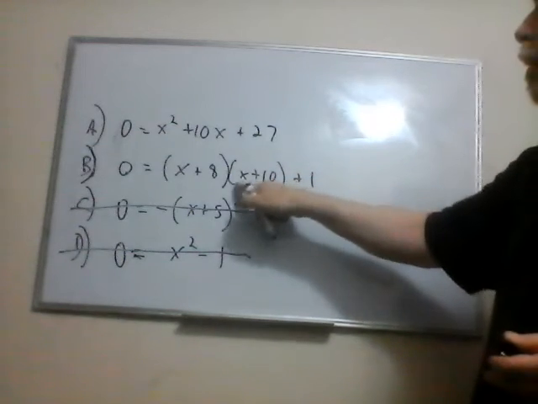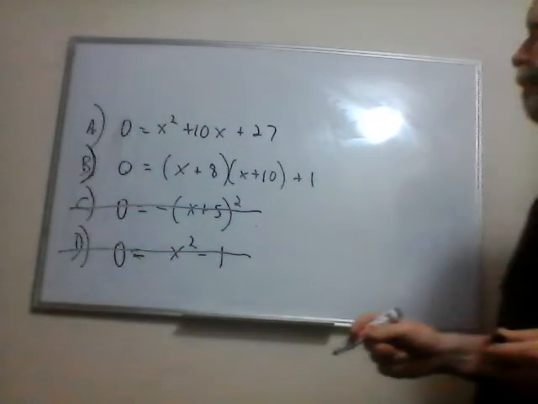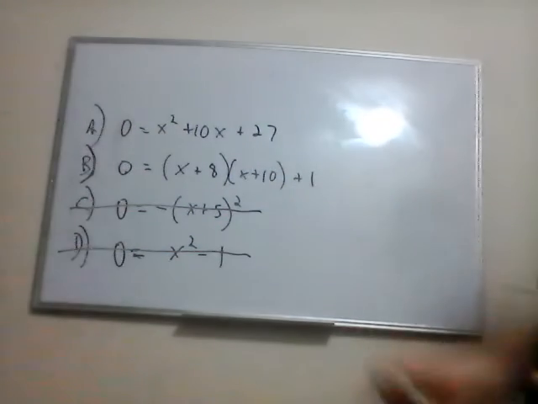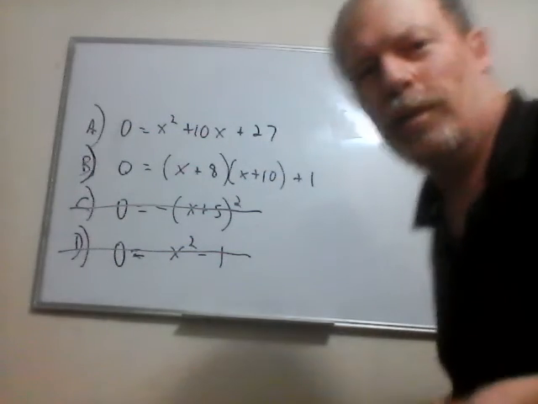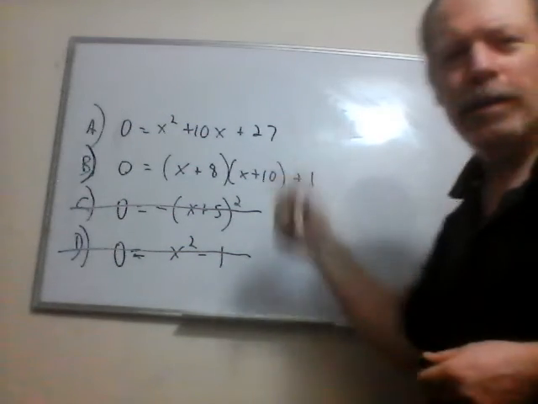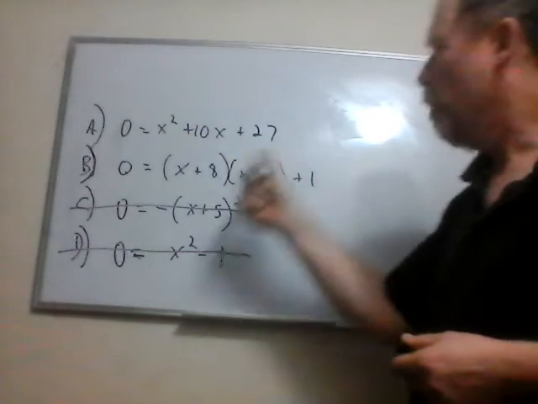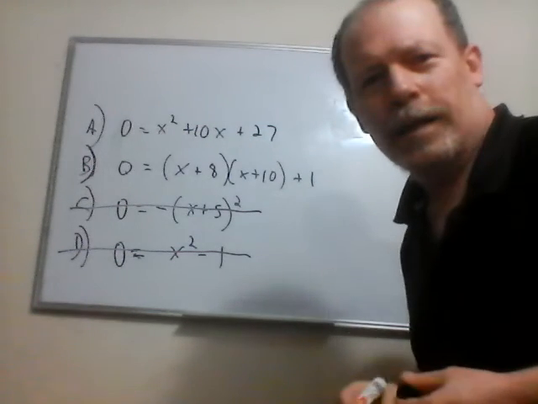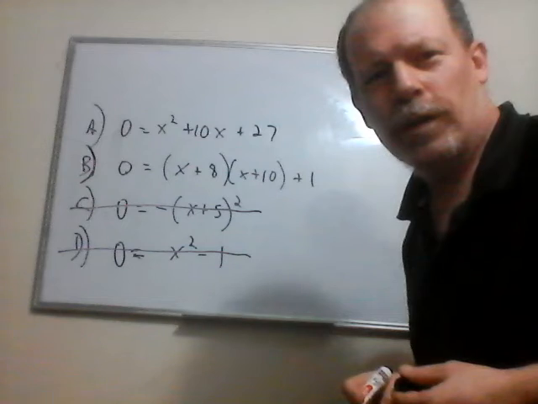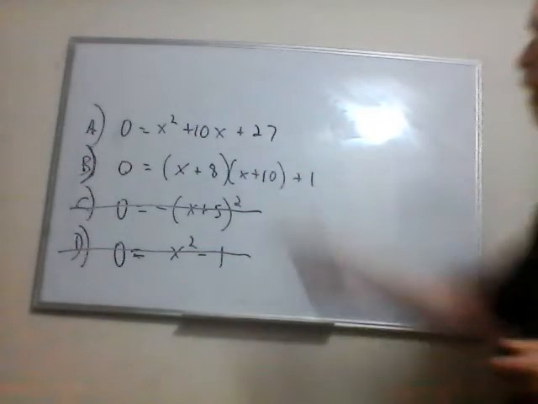Out of these two, they are similar, except that this one is not formatted to feed easily through the quadratic formula. So I suggest checking this one first. Okay, and really you probably don't need to check both of them. This one is probably going to give you your answer. It's either going to work or it's not going to work. This one, if you want to, you can make it look like this and then run it, but you'll be using a lot of time. That is not good to use on the test if you could use it more productively on some other problem. So I'm going to run this one quickly.